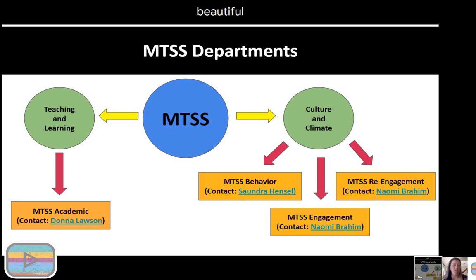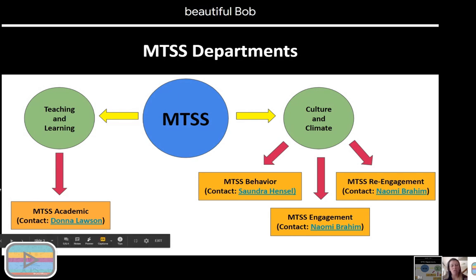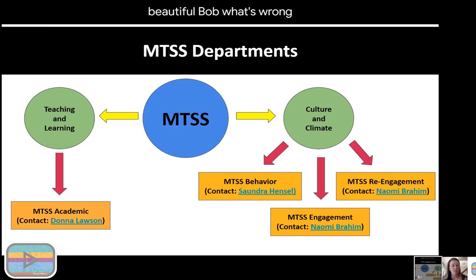Additionally, that team supports schools in understanding and utilizing classroom management strategies, and that department is led by Sandra Hensel. So if you need assistance with that.